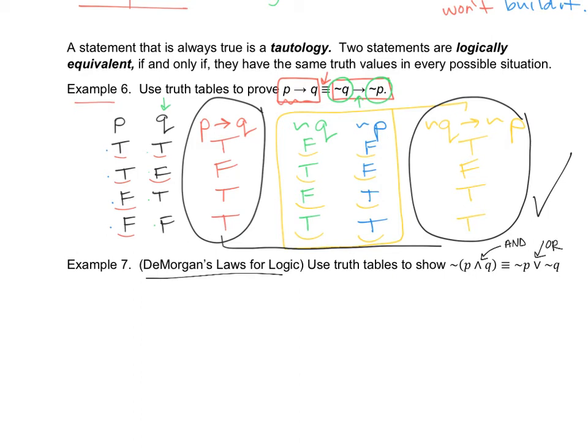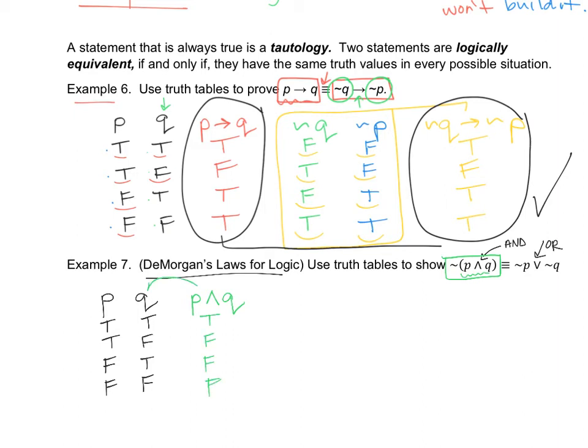Okay, so we're going to get started. Again, we only have the statements P and Q, so I'm just going to copy that down because that's nice and easy. True, true, false, false, true, false, true, false. And so when I look at the left side, one of the things that stands out to me is the parentheses. So it really makes me want to calculate that first, those truth values. So it wants P and Q. The only time the and statements are true is if both are true. So this would be a true, false, false, false.